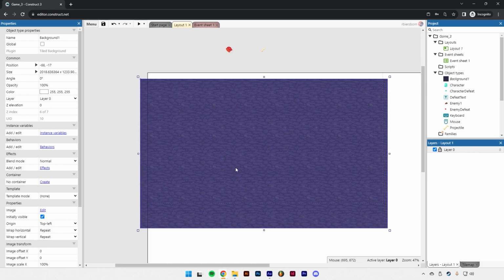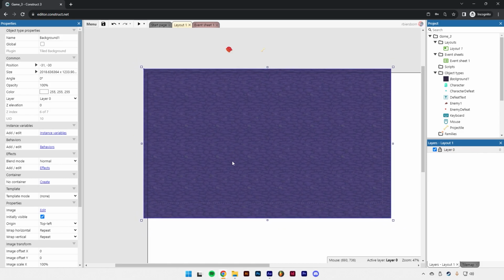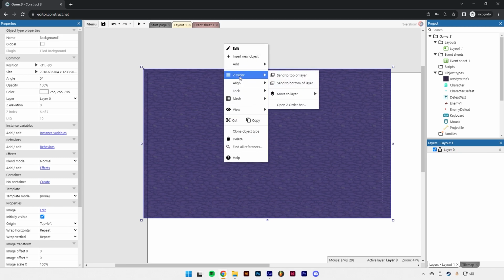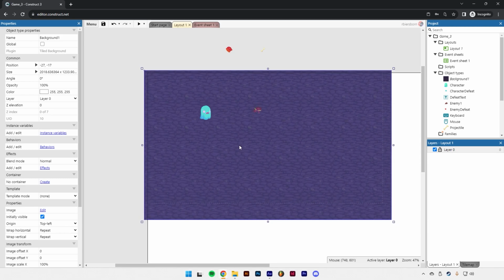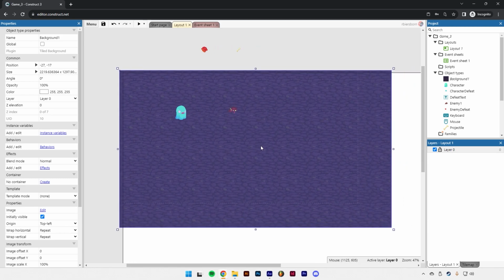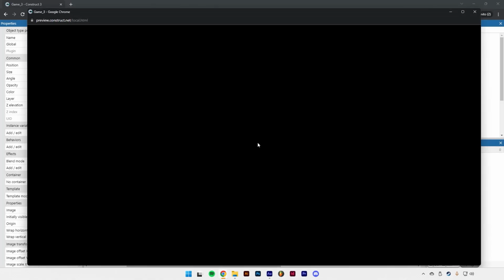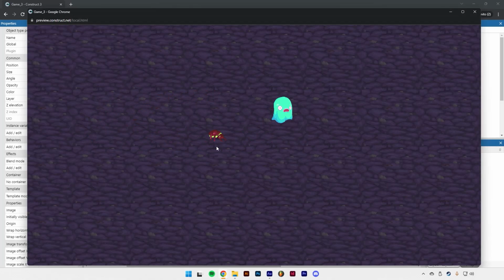For now, let's just send it to the back. If we right-click on an object, you'll see an option for Z order. If X is left to right and Y is top to bottom, Z is like forward and backwards. So if you click on Z order, you see an option to send to top or send to bottom. If we send to bottom, then it's behind everything else. So let's stretch out our tiled background, make it fit your space, hit play, and see how it looks. Now we have a ground that our characters are walking on. Maybe later we can add shadows and stuff, but I think for now that's a good start.